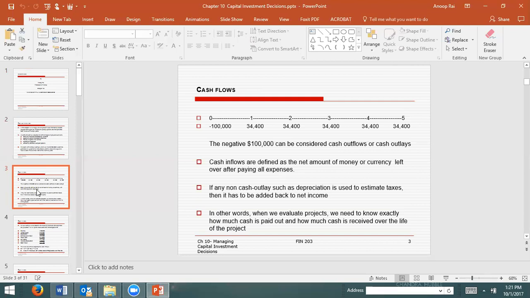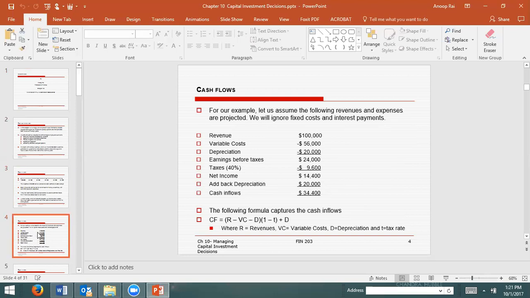These cash flows, by the way, we need to define a little bit more. They actually represent the actual amount of money that we will have in our checking account at the end of the year. When we do cash flow analysis in finance, we put up 100,000 cash up front, because it could be credit, but the idea is it's outlaid. And then in return, it's the net amount that's in our checking account. So it's not the net income, as we'll show you, but the net cash flows that come in. To highlight that, let's do a hypothetical example on the next screen.